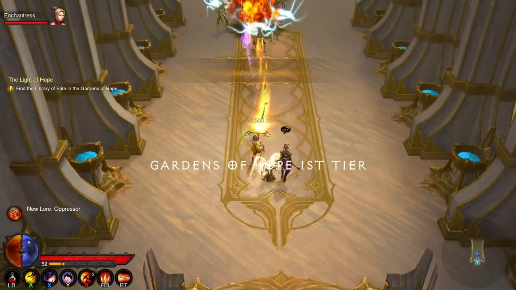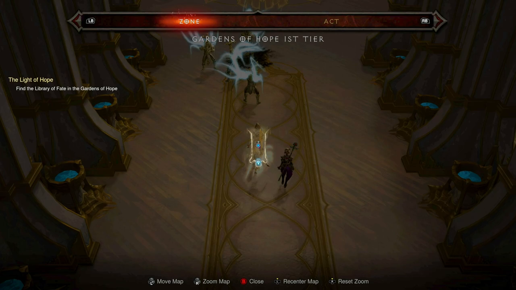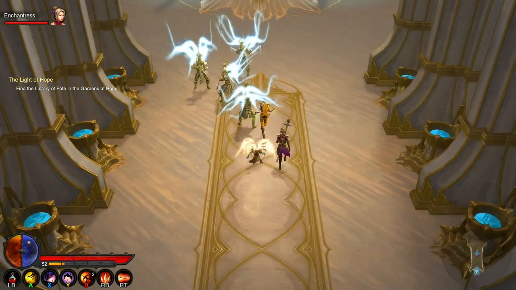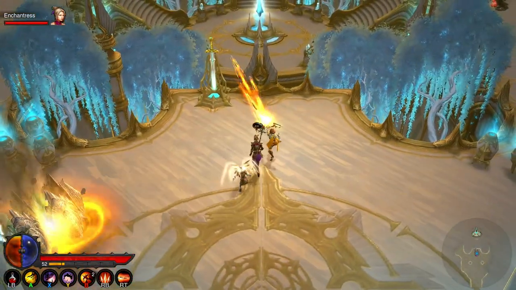These are the Gardens of Hope. The Archangel Auriel cannot be far. Gardens of Hope, first tier. And the Light of Hope. Okay. The angels are just standing around waiting for me to save them. What's that all about?